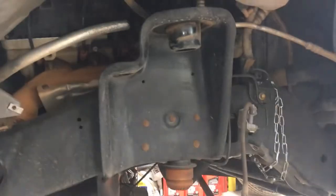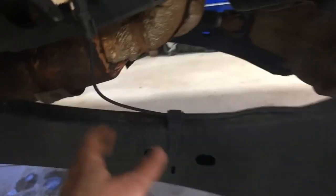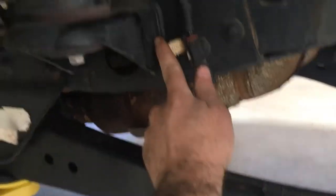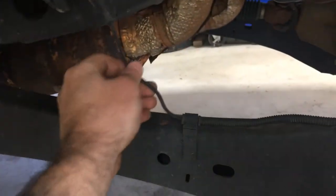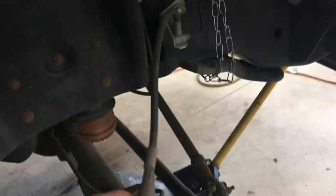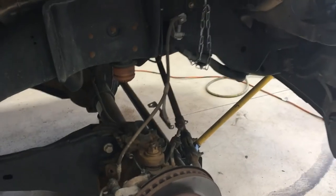Let me show you something that we almost messed up on, because we got the axle low enough now that we got the old spring out, but in order to get the new spring in, you need to go even lower. And we noticed this ABS harness was starting to get really tight. It was already a little bit tight, so we pulled it out of the frame over here on both sides so we didn't pull on that. So we actually can't drop the axle down far enough with the stock brake lines installed as well. So we're going to start putting in our new brake lines right now.